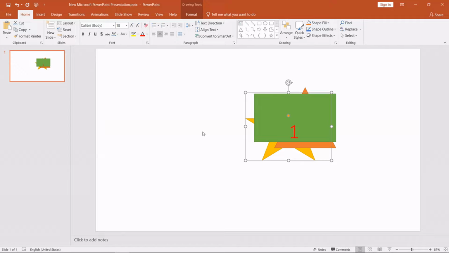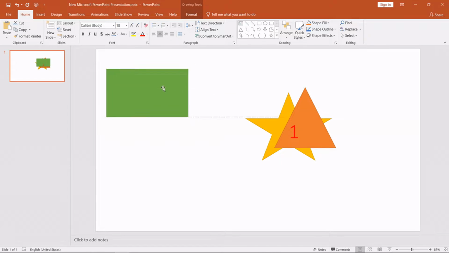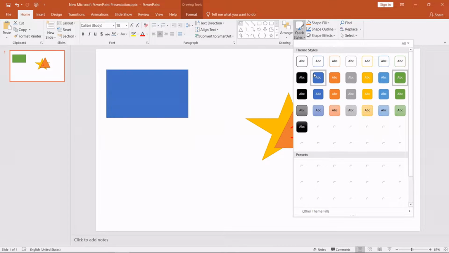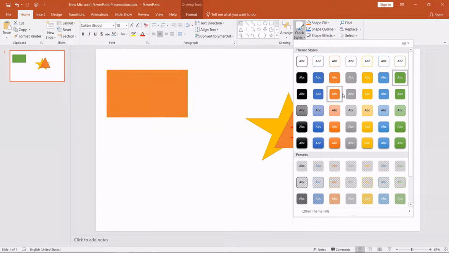Next you have Quick Styles. That is here, and it's an easy way to transform a shape. When you hover over the shape, it means that if you move your mouse over the colors, the shape will change. So we have this. And if I now go over with my mouse, I don't press it, you will see that the color of the shape changes. And now you see that the rectangle is see-through. And here you see also the text, so the text will be dark blue.